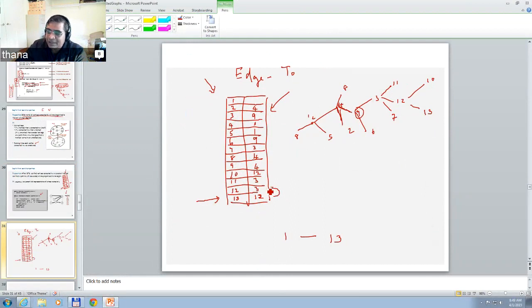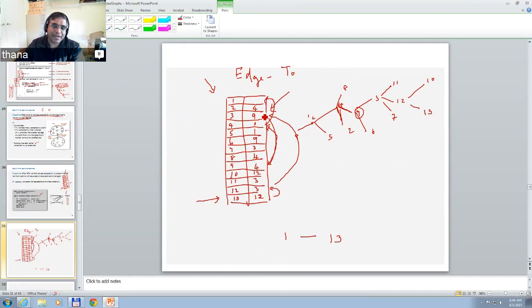Then find the parent of 12. That's 3, so I go to 3, and find the edge to 3, that takes me to 9. And find the edge to 9, 9 takes me to 4. And 4 takes me to 1.